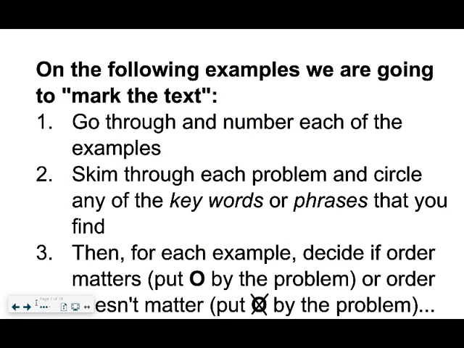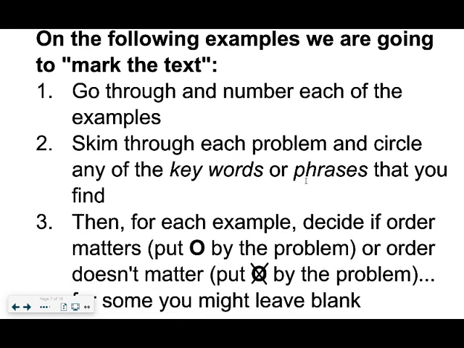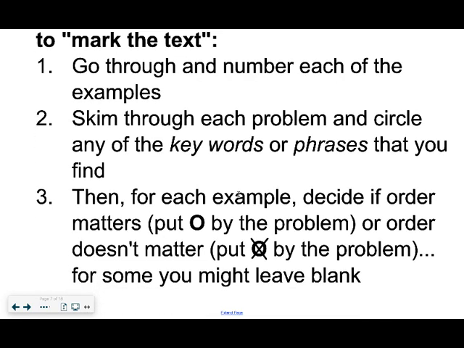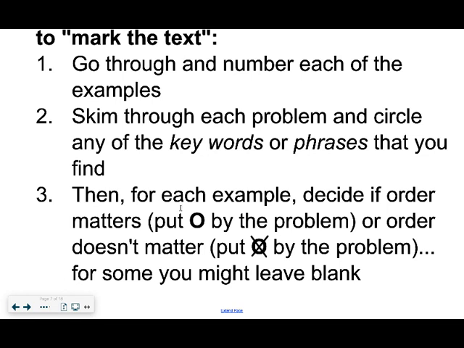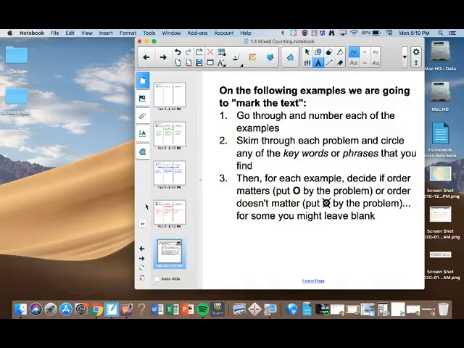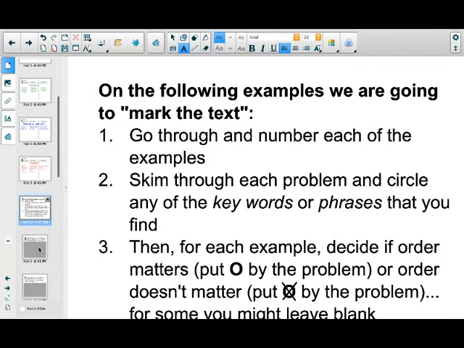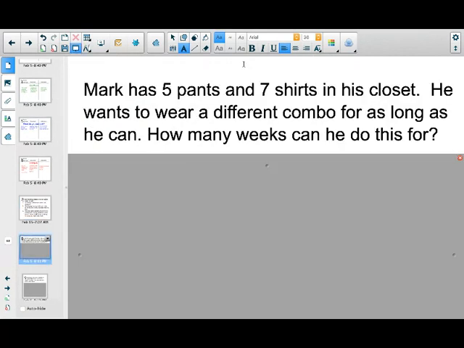So what we're going to do on the next ones, we are going to mark the text. We're going to skim through each problem and circle any keywords or phrases. I'm actually going to highlight them. And then for each example, decide if the order matters. You can either put an O by the problem or an O with a cross through it, or I'm just going to talk through them here. So what I'm going to need to do is open this up. So we go here. First problem, grab the highlight tool.